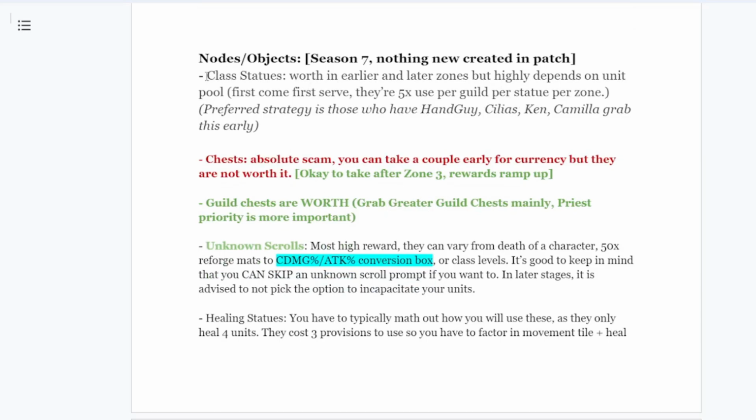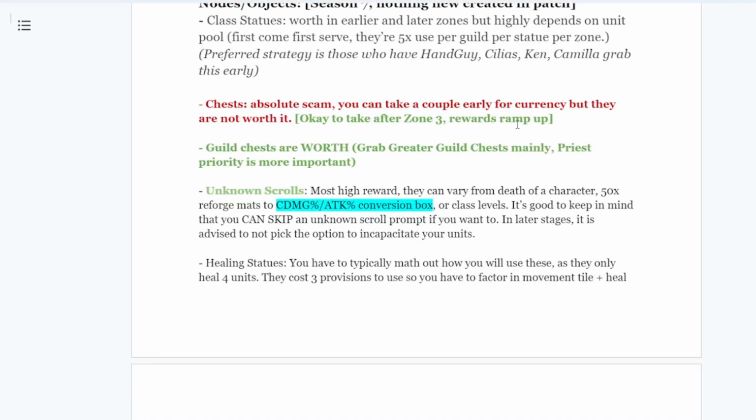Basically, the class statues you definitely want to go for. They're only 5 uses per guild, but you definitely want to give the statues to the strongest in your guild, especially the warrior ones, because everyone is going to be running warrior for the most part. If you have a warrior and knight user, usually you're going to invest in the 2 subclasses, guys. Then you want to give that person the warrior and knight one.